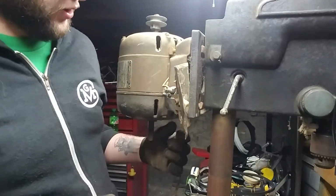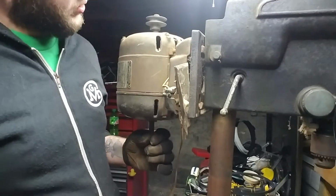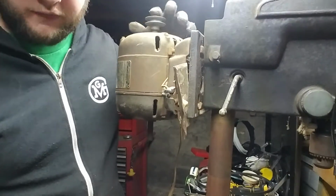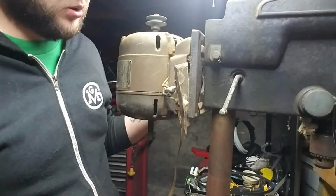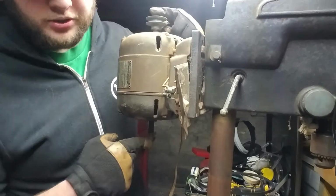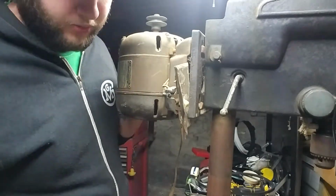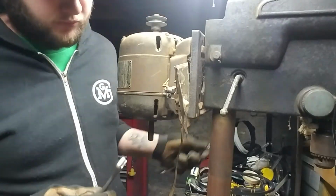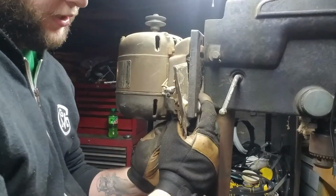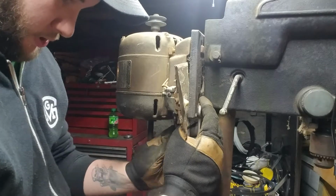I've been doing some looking into these motors, and they're fairly universal. One of the interesting things about that, you notice down here, this shaft is basically the same as this shaft, because these were also used for bench grinders, belt sanders, all sorts of stuff. So it had a shaft on both ends so you could use it as a bench grinder. It's also why the switch is supposed to be right here, a nice little toggle switch for bench grinder use. So, just kind of interesting. Haven't been doing anything super in-depth, but I did find a PDF for an old advertisement for this motor. It's kind of neat to look through it.